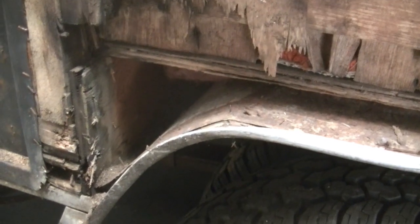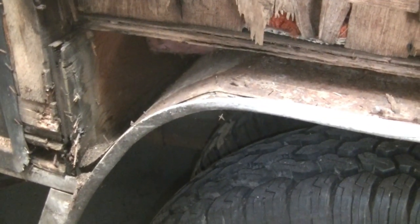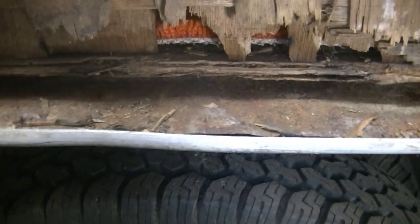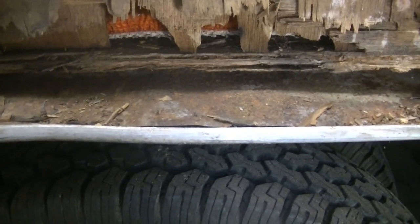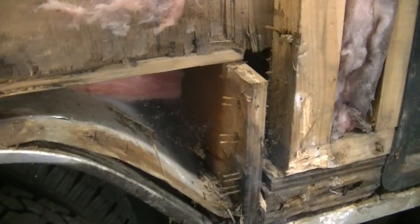There is a bunch of staples and screws I need to clean up before I can start putting pieces back in. And we'll see how it goes. They had another layer of plywood underneath the floor, so I'm gonna have to build that, get that in place. But hopefully we can get it cleaned up and get it solid again.